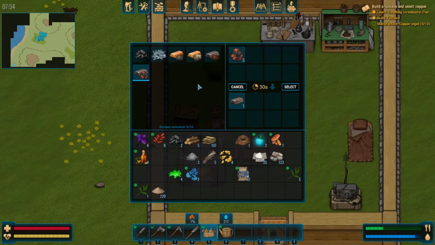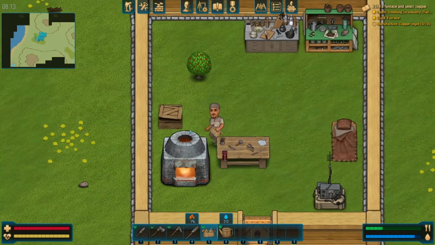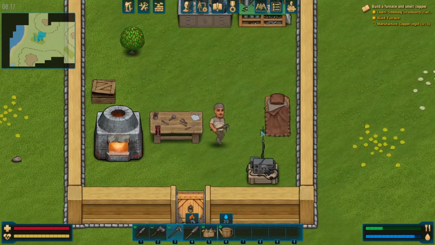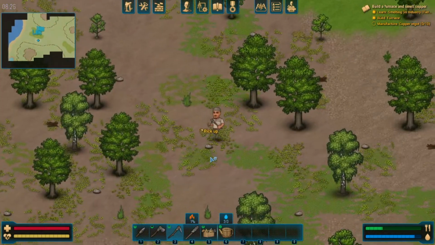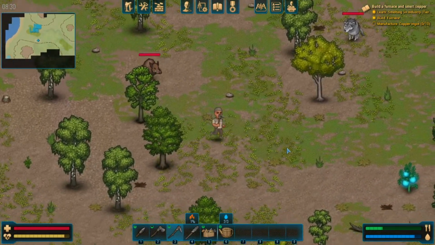What other recipes are there? Copper ingots from the ore, so we need some copper ore, really. Is that our first iron ingot? That's nice, but let's go mining for some copper and we'll come back once we've got those. So far it's going well. Ah! Looks to be a boar.